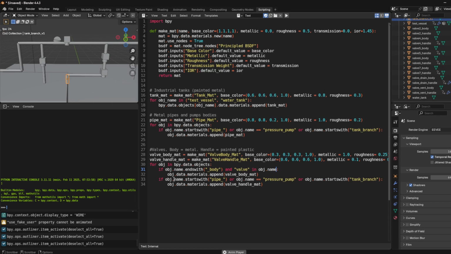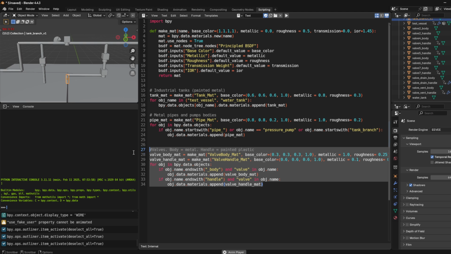Then we give it the body, and then let's copy this and put it in here. Make it so if it ends in handle and valve in obj.name, and we just use a handle nut. Okay.